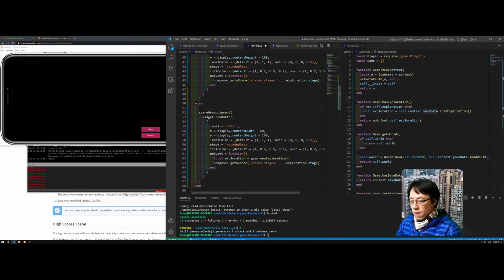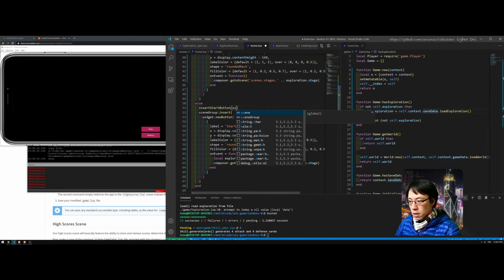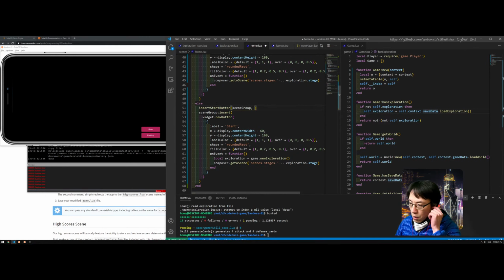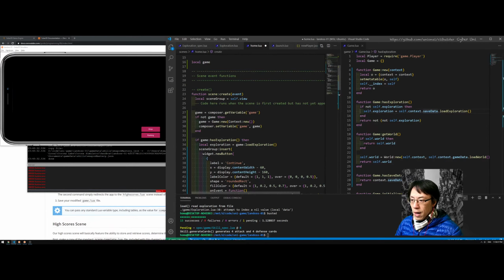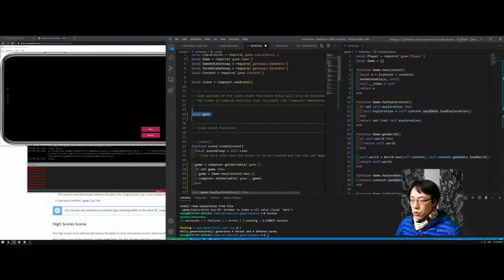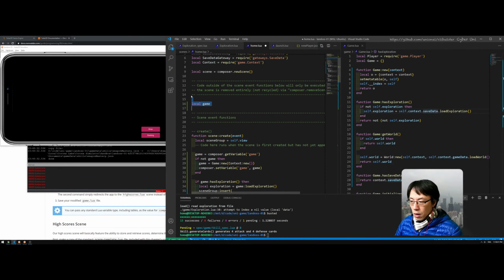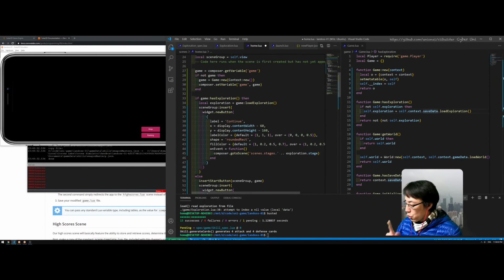and in fact I would say make insert start button and pass in this scene group. And what else do I need to pass in is really just the game. Although the game, I have it, I put it out in the local outside, but it is not necessary.